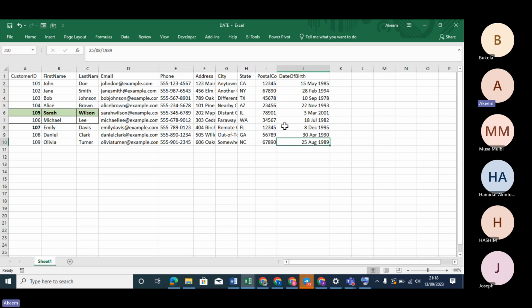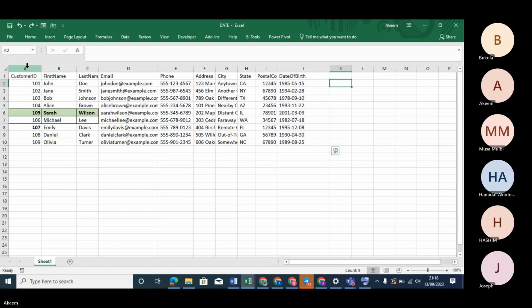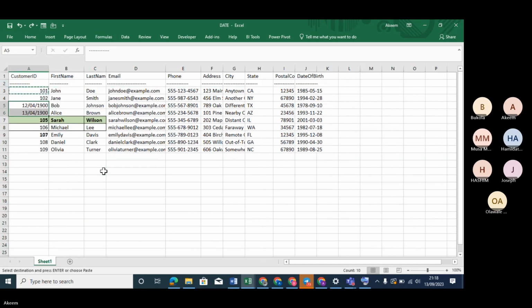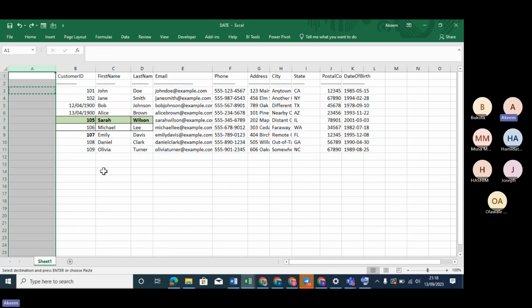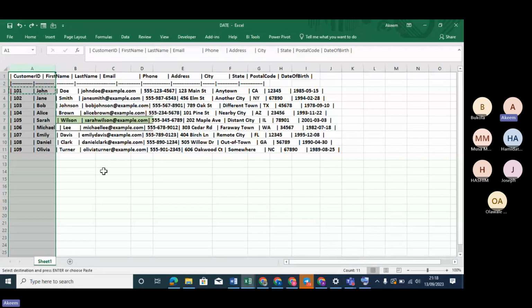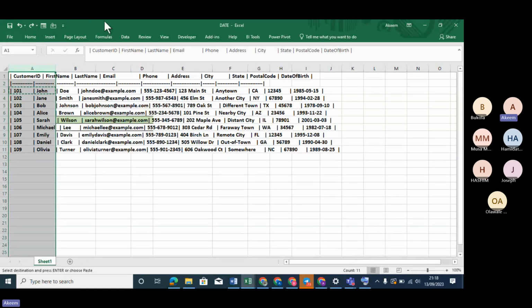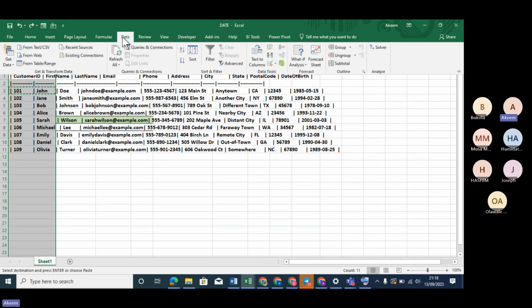Now let me quickly take you through the process again. Ctrl Z. Everybody, if you want to work with me, go ahead and split your column first. Let's start from there. Quickly, everyone, select this column A, go to the data tab and click text to column.